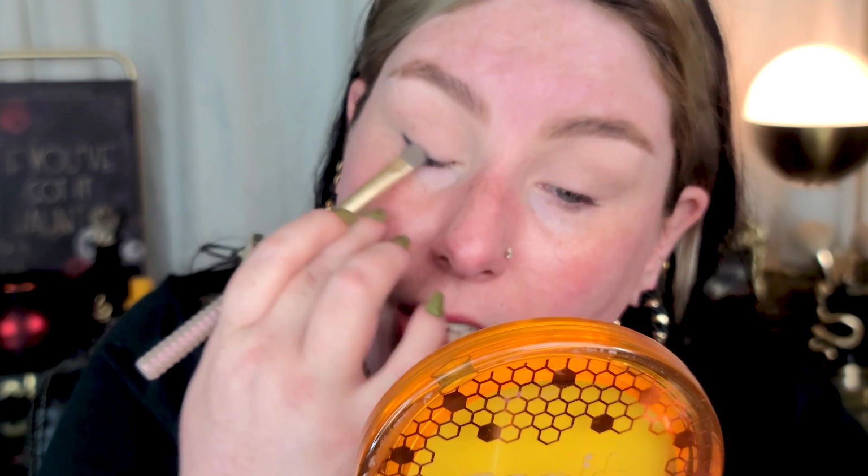Ooh, look how pretty and easy that blends. Oh, that's nice. I'm just gonna kind of wing it just a bit. I've got these little shrimp eyes, so I'm not gonna go too far. Just gonna give it a little bit of a smoky wing situation. So this is a little bit of a first impression when it comes to the eyeshadows and the liners. These other products that I'm going to talk about later, I've used for years and years and know really well.